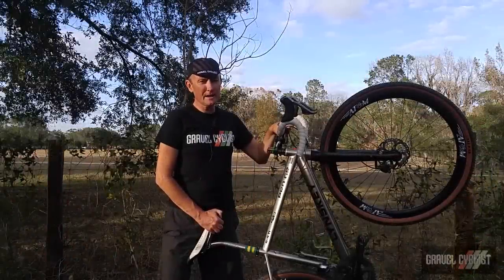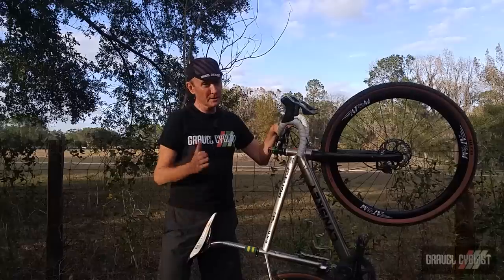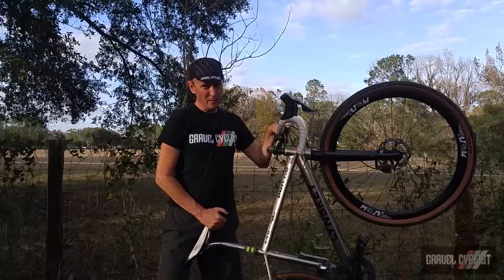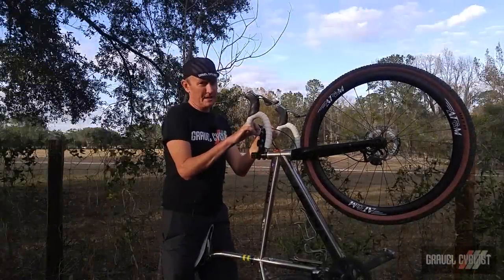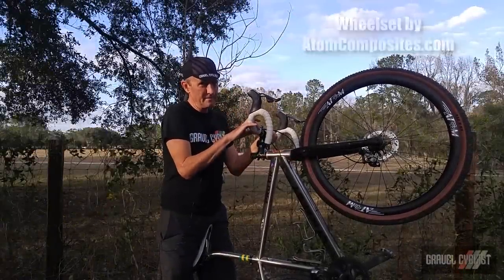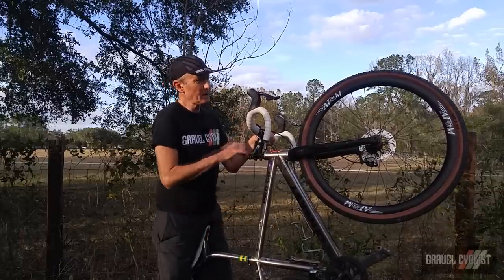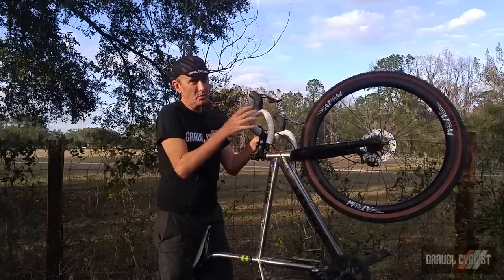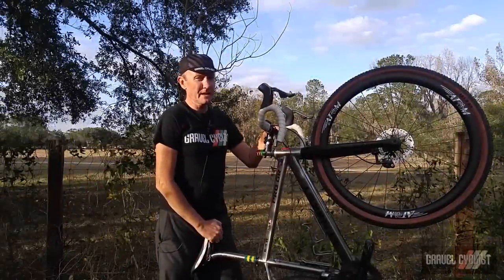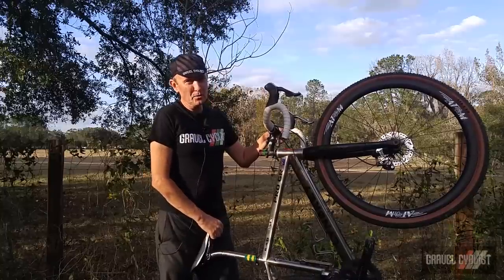I've had the Linsky Pro GR in my possession for some time and I've had plenty of opportunities to rack up a lot of miles/kilometers, mostly in the southeast United States, including one or two gravel races. The Linsky Pro GR is designed for 700c — like this wheelset here — or 650b, the smaller wheel size. Your spec will depend on the groupset or wheels you order from Linsky, or you can also order the frame and fork by itself. So without further delay, it's time to talk about the finer details of the Linsky Pro GR and how the bicycle rides.